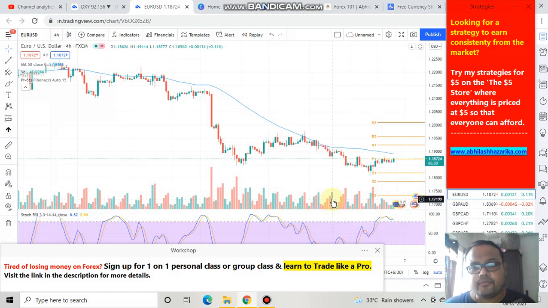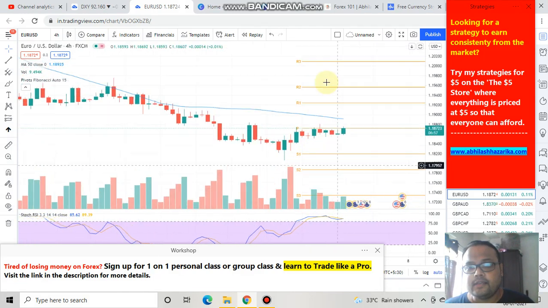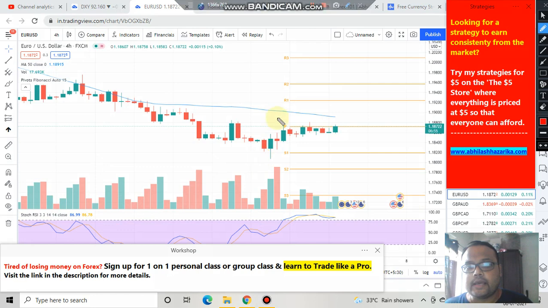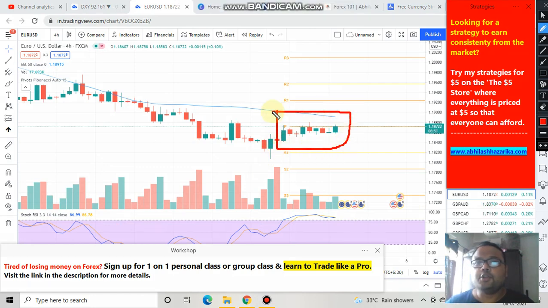remove these drawings, or if I remove these drawings, okay, and if I just ask you to just look at this particular portion of the market, then what do you see? Do you see any bullishness in the market? Do you see the buying interest? Just try to understand the market emotion here. Try to understand the market psychology here. Okay, do not try to act like a robot. Try to understand the market emotion here.